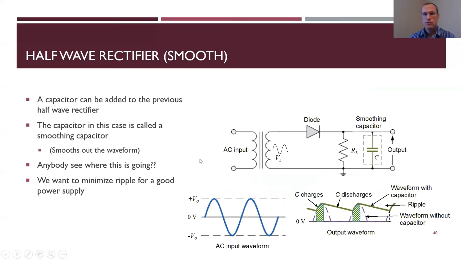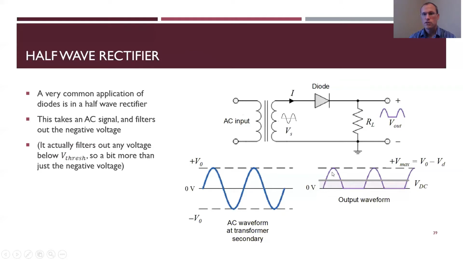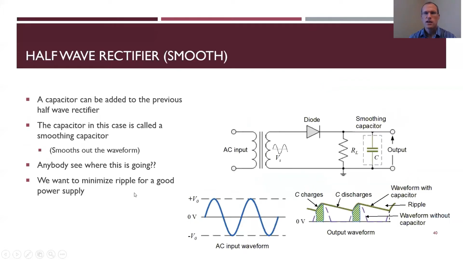Now, what I had before is voltage somewhat sinusoidal and then nothing, and somewhat sinusoidal then nothing. That's not the greatest DC source. DC should be some constant value. So a way to fix that is to stick a smoothing capacitor in the circuit as well. If I stick a capacitor in here, I now have an RC circuit. Remember RC circuits, my capacitors are going to charge and then discharge. If I have that same waveform, here in purple I have my positive value, then nothing, then my positive value, then nothing.